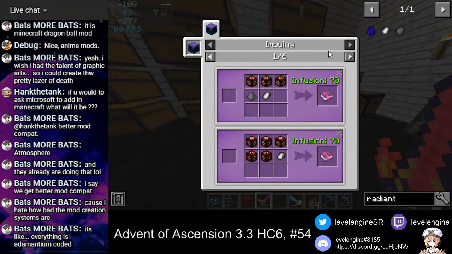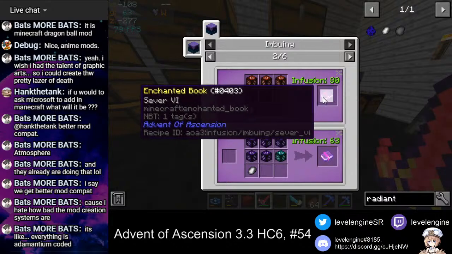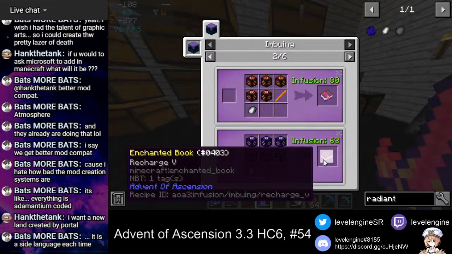Okay, I think for Sever 6 it's Radiant Infusion Stone. No, that's Sharpness 6. For Sever 6, it's level 70 Infusion, Limonite Rod and then 5 damage enhancers. Alright, that's Sever 6.